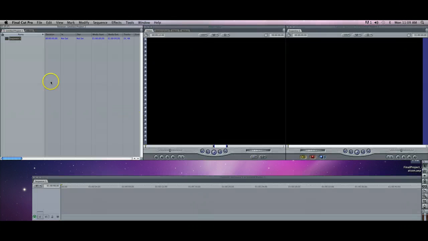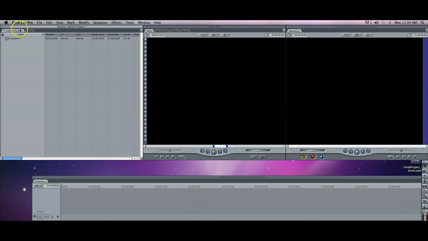Now, sometimes it'll launch cleanly like this, and sometimes it will ask you about setting up your scratch disks. If you got the warning about setting up the scratch disk, then you're actually already a step ahead, because it's always the first thing we want to set up. So if it's warning you about scratch disks, then you're good. If you don't get the scratch disk warning, then we're going to have to get there manually, because the scratch disk is going to tell Final Cut Pro where to save our video files and associated temporary information about this project.